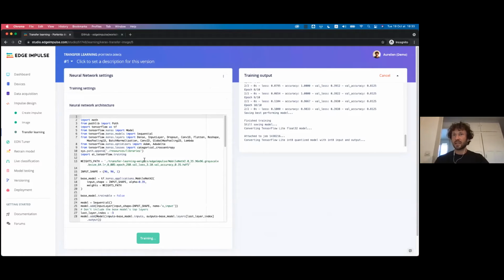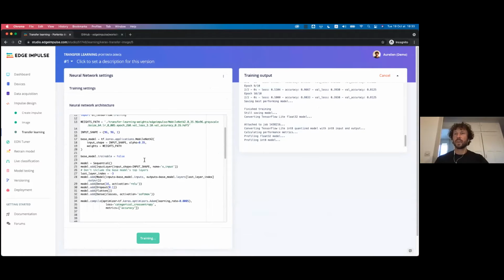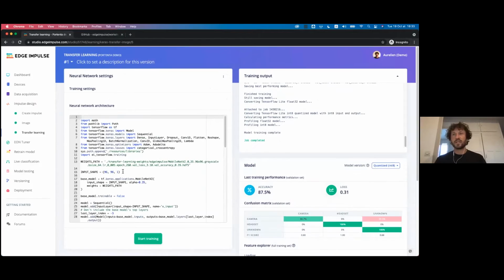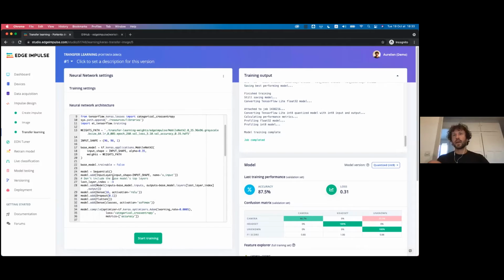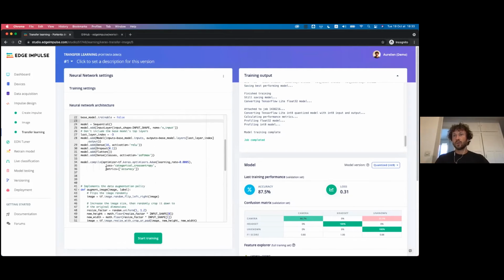And here I have access to the definition of the architecture we have. So it's basically Python. Underneath, as you've noticed, we are using TensorFlow and Keras to train the machine learning models. And so you can just modify your model here directly.